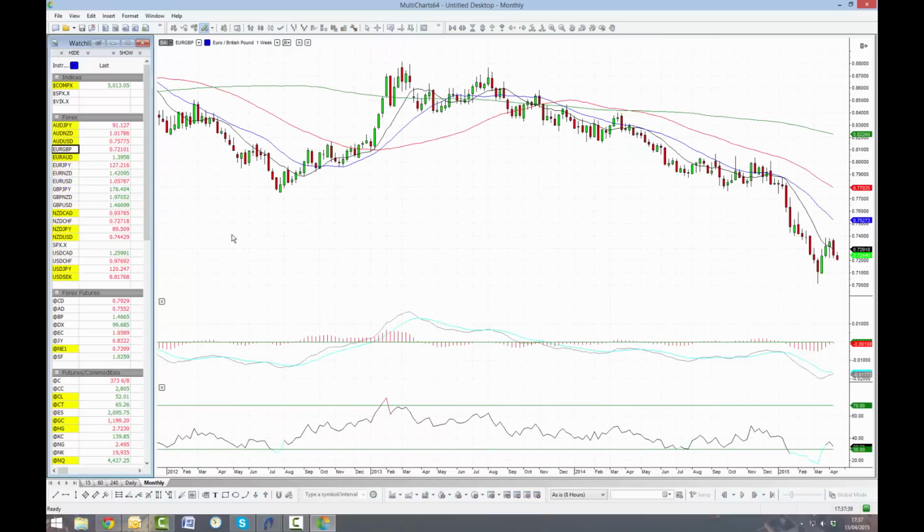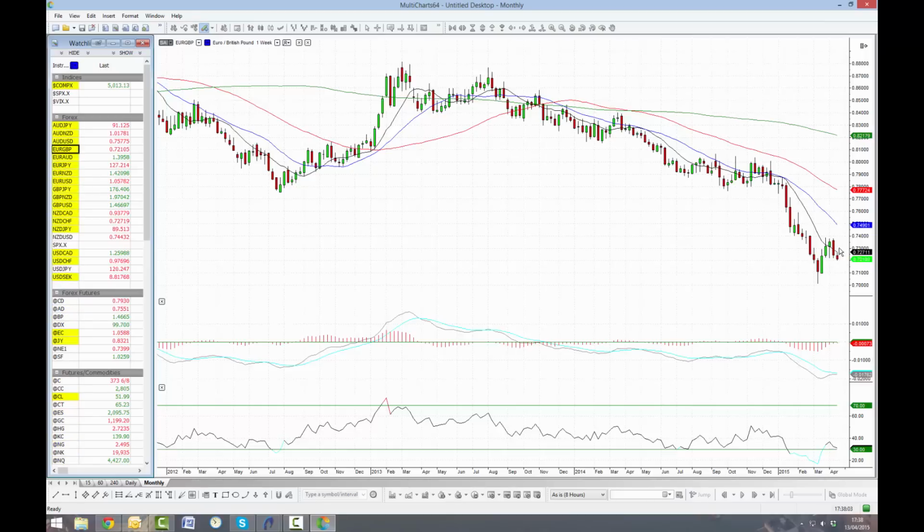Now, the next market I want to take a look at here is the Euro GDP. A lot of the Euro markets are trending short at the moment. Euro GDP is one of my favorites at this moment in time, mainly because here on the weekly chart we can see we've had a lovely strong downtrend like a lot of the Euro markets, but the market's nicely pulled back into the moving averages.